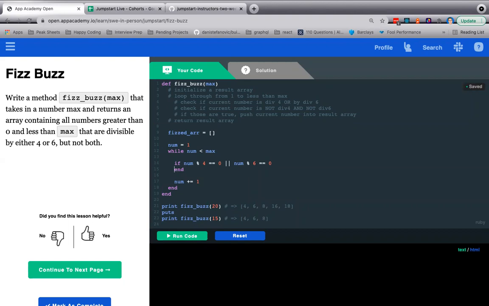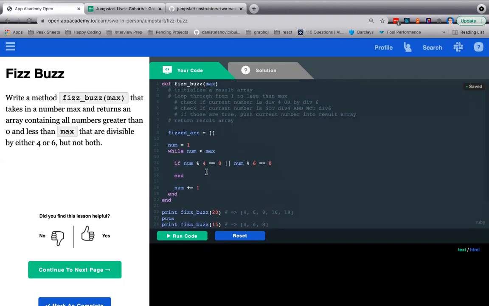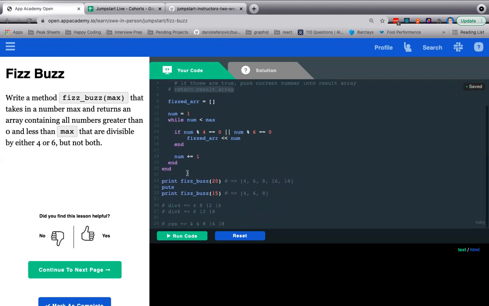And if I run this really quick, let's see what happens. We're going to push that result into the fizzed array. Right, and then we're going to return the result.